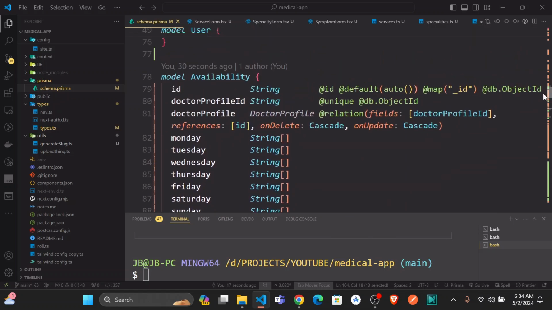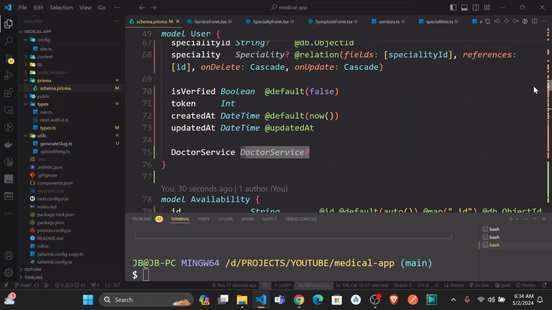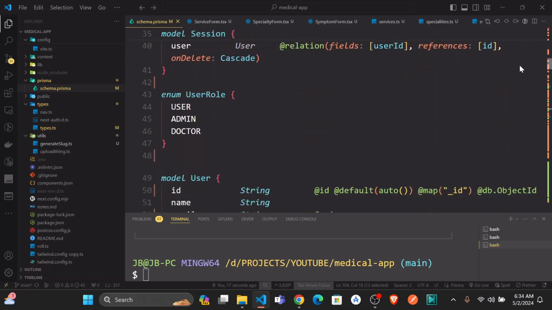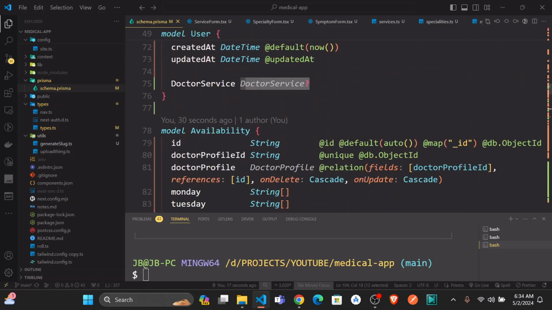What? We also added in availability. Is it really necessary? Let me just check what it has done before we mess up. So in the user, it's supposed to put it. That's why it is here. Doctor service is a question mark, which is okay.